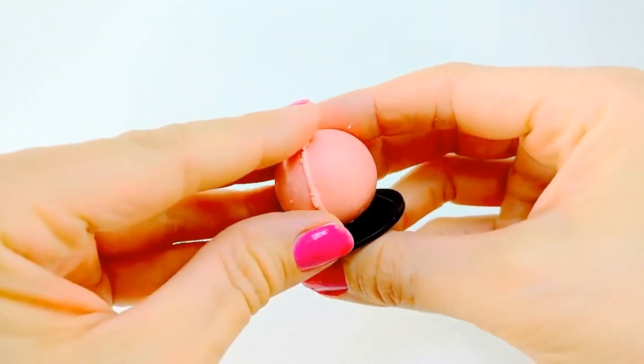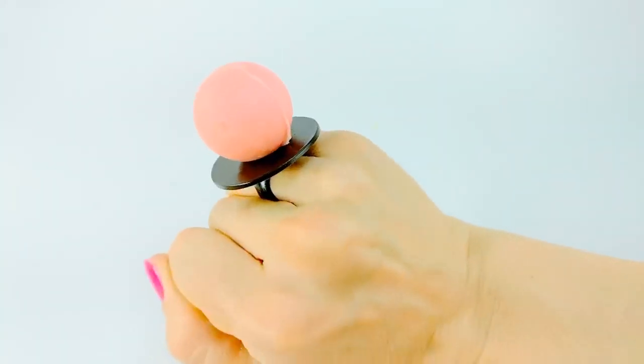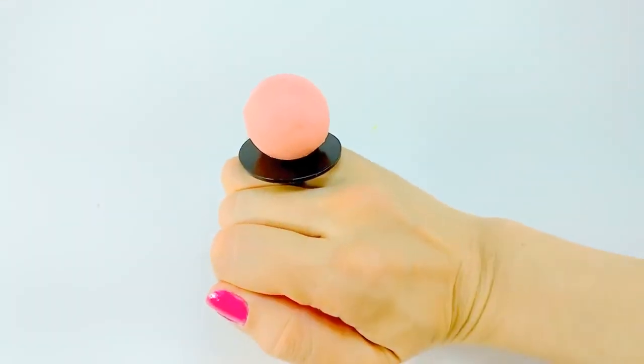Okay, so once it's hard enough to take out, you can snap off the mold. And again, you might want to do something similar to the Skittles one, right? So wait until it's a little bit hard, but not too hard, and then you can slide down the mold so you don't have any gap in there. Obviously, that's a personal preference, whatever you guys want to do.